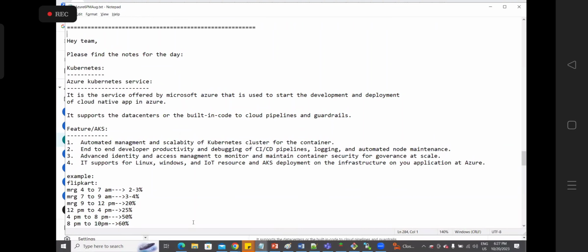Because it's huge, a different team would be working on Kubernetes. But for DevOps people, we need to see 2 different processes of deployment. One is with the help of Cloud Shell, and another is with the help of your pipeline. If you have up to 4 years of experience, you don't need to go into multiple things. But if you are showing more than 4 years of experience in Azure DevOps, you have to go through the master class of Kubernetes and Docker.